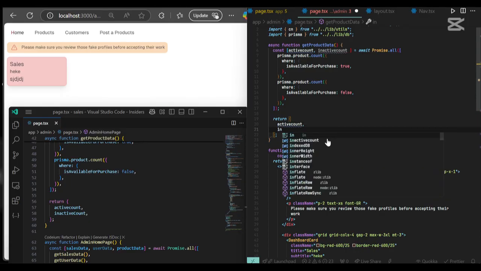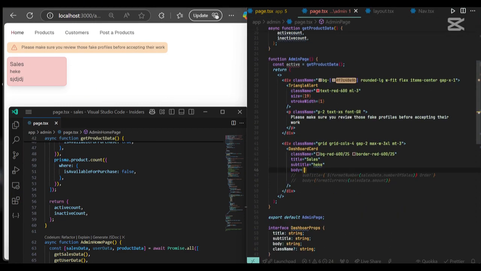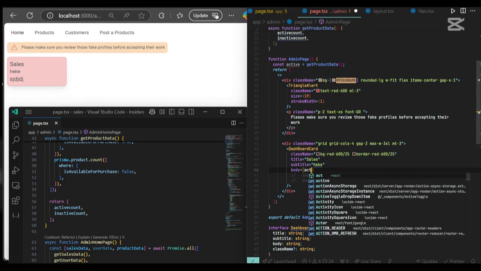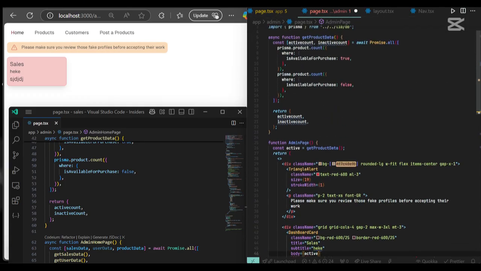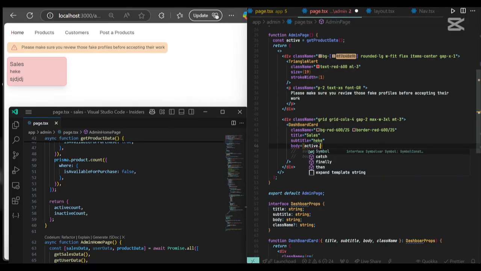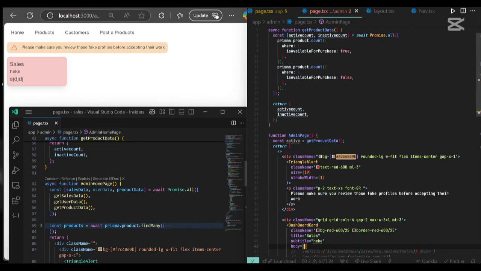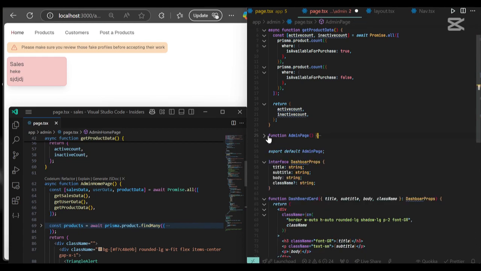That was why it was showing me that, because we didn't return it. So right now, if we say active count, it's going to show it. Okay, so I need to await it. That's why it's complaining.